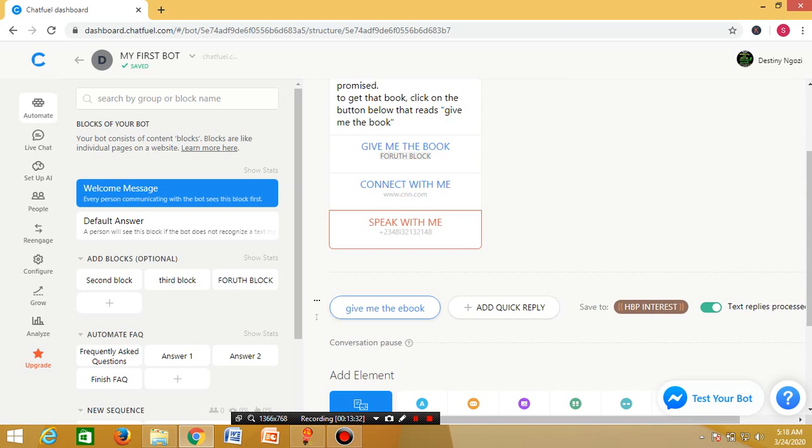But this quick reply option may be confusing to you. What I will advise you to do is just build a sample, something simple like this, that delivers one thing. The button may deliver your ebook, or another button can link to your WhatsApp group, or to your WhatsApp link so that they can chat you up. So anybody who sees your advert, once they click it, they come inbox and then chat you up, to know more details about what you are giving out or what you are selling.